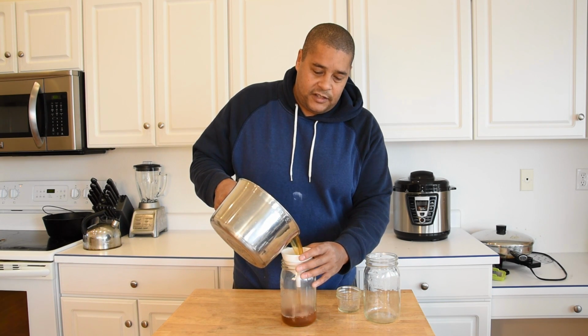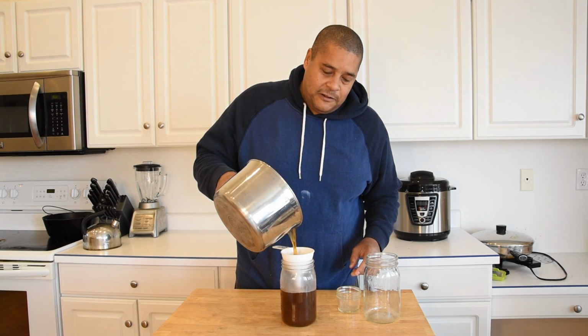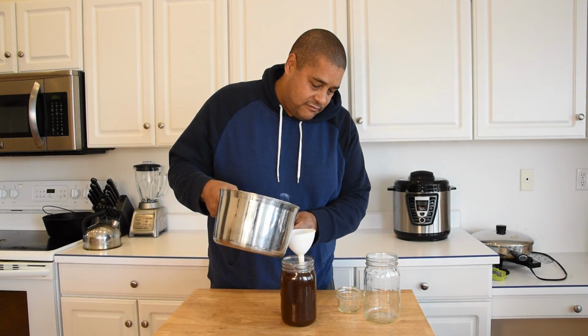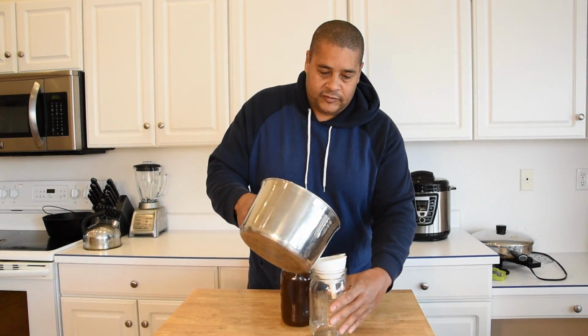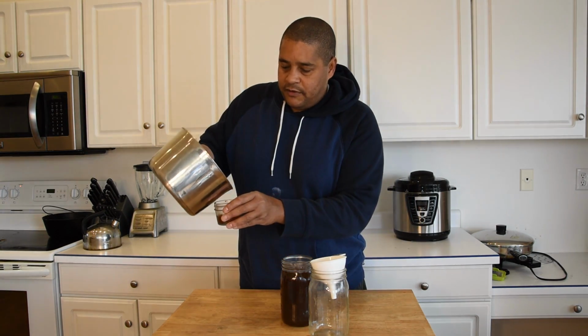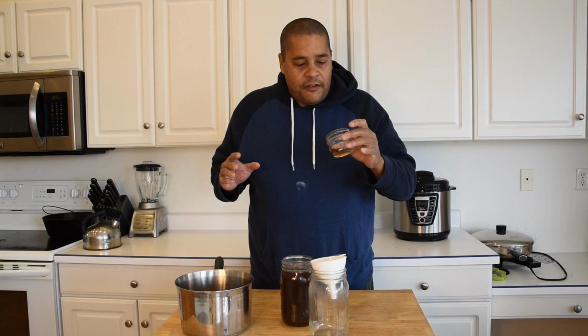I'm not sure exactly how much this is going to make. Looks like we're going to have a little bit over the quart. Now let me just leave this in here. I'm going to pour a little in here just to take a little sip. Let's see what's up. You know what this tastes like? Almost exactly like French dip au jus. This is some good stuff right here.